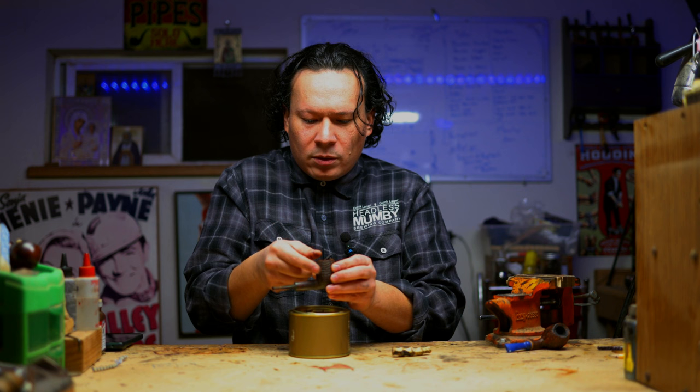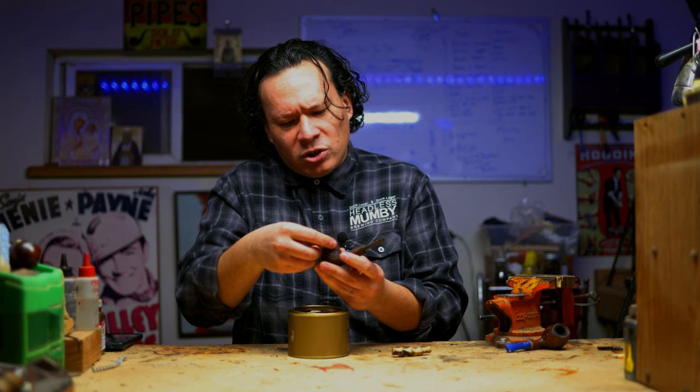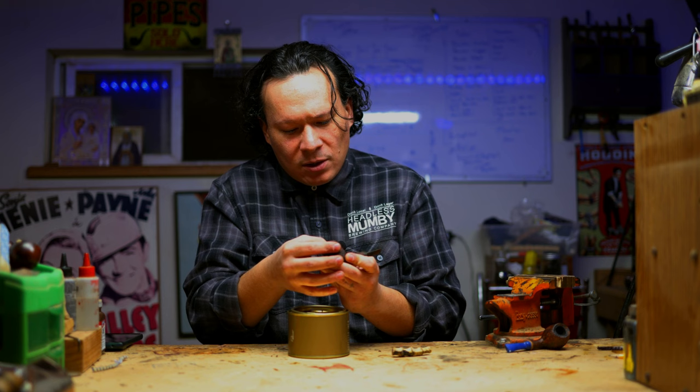You can use a tamper if you'd like. I like to use my thumb because it allows me to feel a little bit better what the pressure's like. So I'm going to push in, kind of push around so it's even. And mind you, I'm not trying to heavily compress it. I'm just pushing down just enough until I feel resistance in the tobacco.